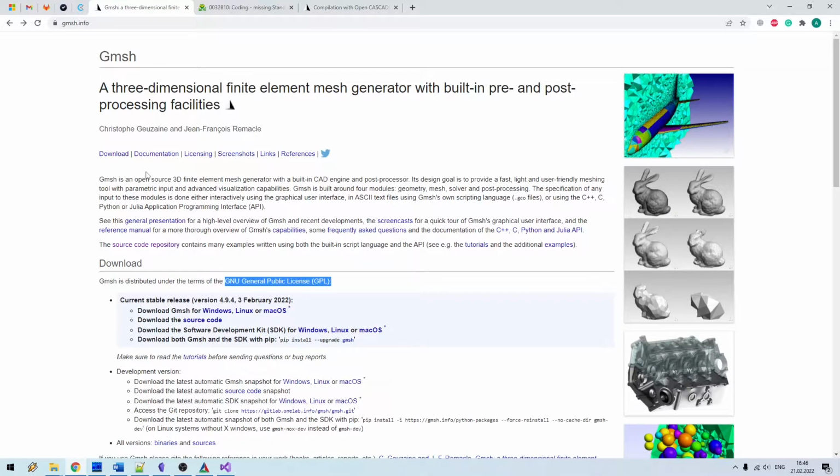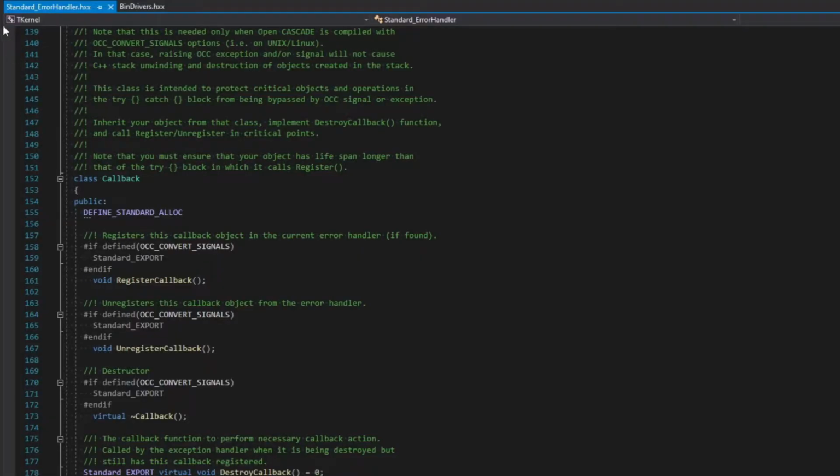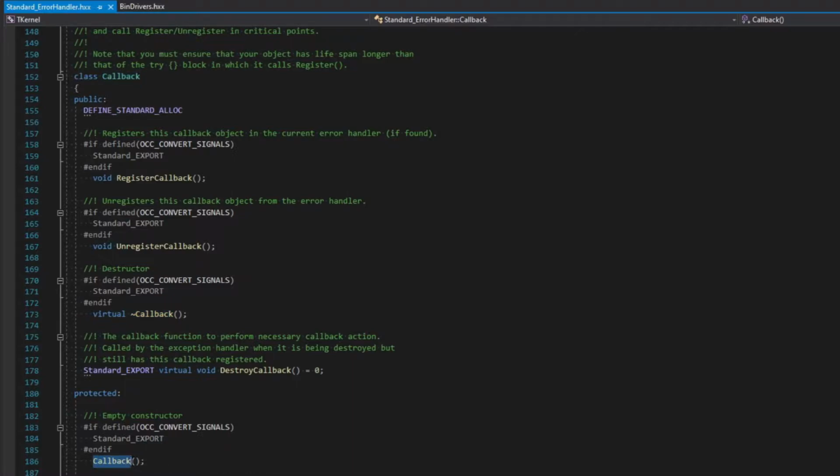If you are using Visual Studio, there is nothing to do, but if you are using MinGW, the Open CASCADE technology sources should be patched. Technically, you should go to the standard_error handler class and enable the standard export macro in the following methods: register callback, unregister callback, destructor, and constructor.